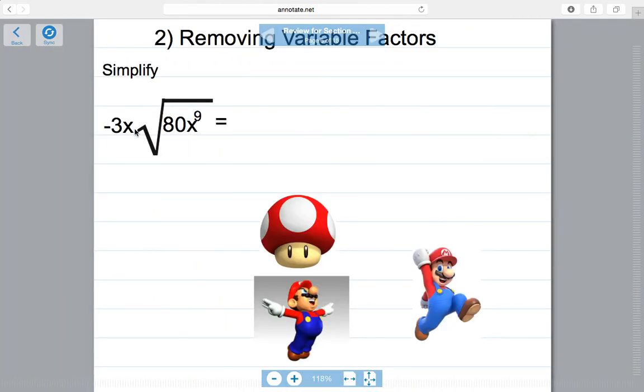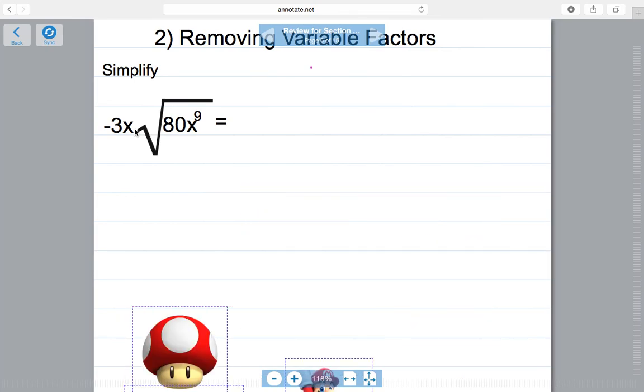So now let's try one when we have an odd exponent. So when we have an odd exponent, we need to break that down so that we have one less than what we started with times the variable itself. So in this case, it'd be x to the 8th times x. Notice how that's still x to the 9th, applying our exponent rules of 8 plus 1. All right, so hopefully I can fit that all in here. Let me see if I can move this stuff down some. There we go.